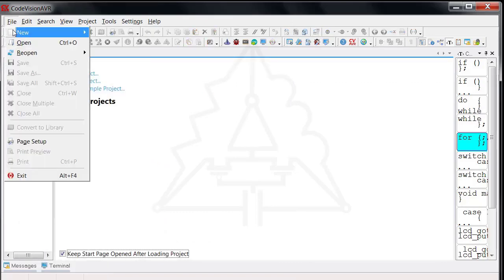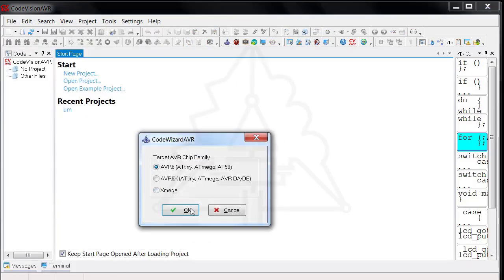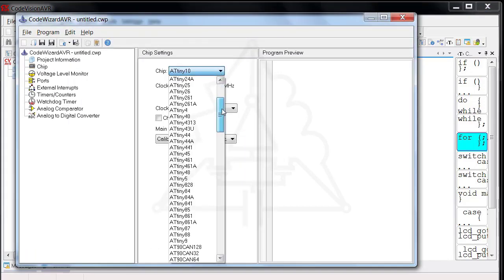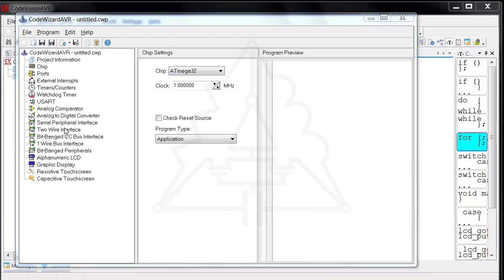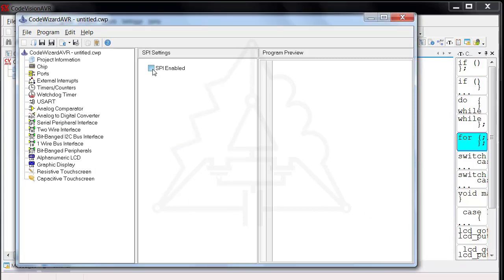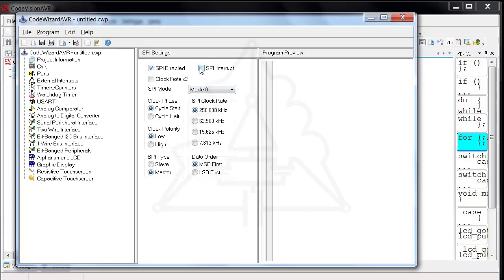Programming for slave. Enable the Serial Peripheral Interface, SPI. Enable interrupt. Select the 0 mode. Slave mode. First, send or receive LSB bit.